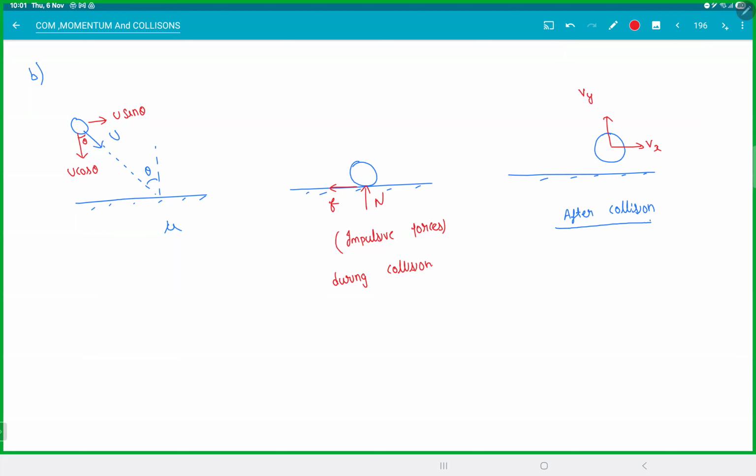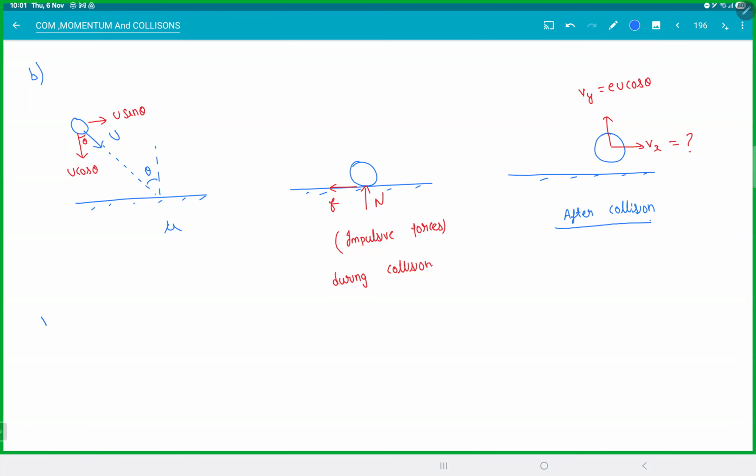And we know whenever you hit the wall along the normal, your velocity becomes e u cos theta. So this logic is still right. vx is what I don't know. Clear with this? Whether you're rough or smooth, it doesn't matter. The vertical component will not get affected. Because friction will act horizontally, that will not affect the vertical component. So the vertical component will still remain the same as the previous one. The horizontal gets messed up.